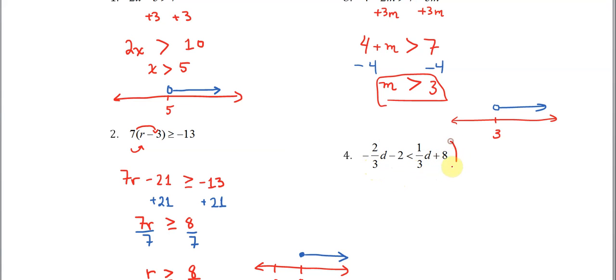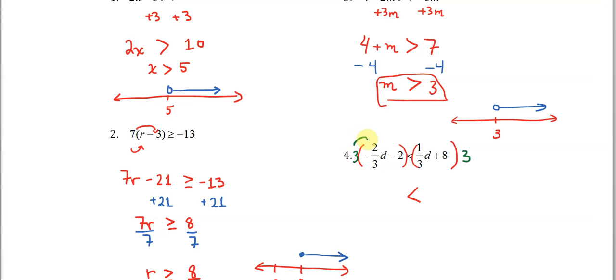So I'm going to put parentheses around the right side, parentheses around the left side. My inequality symbol is going to be exactly the same, so I'm going to write that down here so I don't forget. And then I'm going to multiply both sides by 3. So I'm going to multiply the left side entirely by 3 and the entire right side by 3. Okay? And now let's get to the work of this.